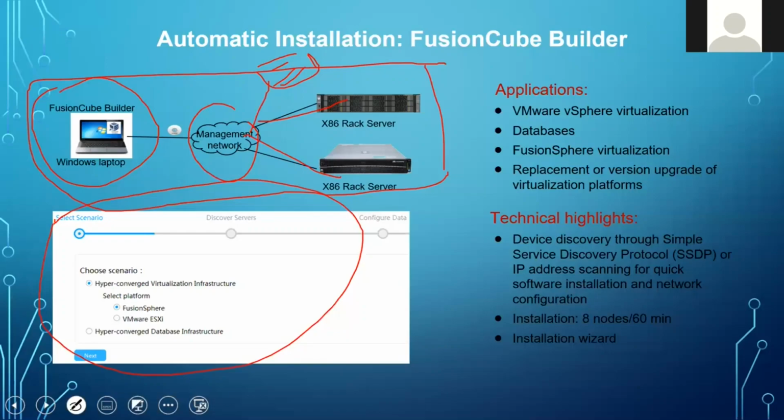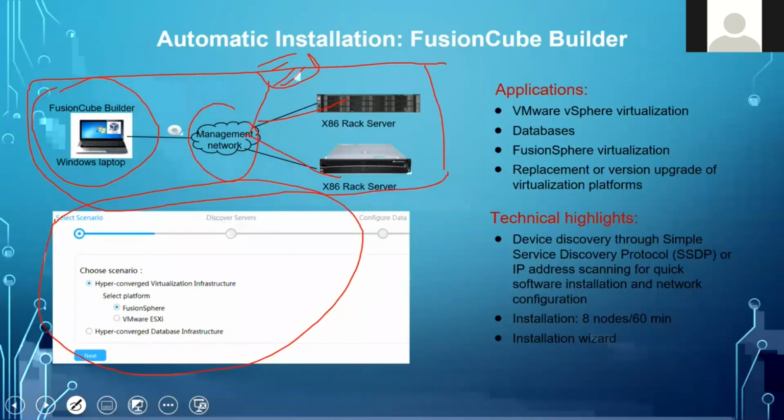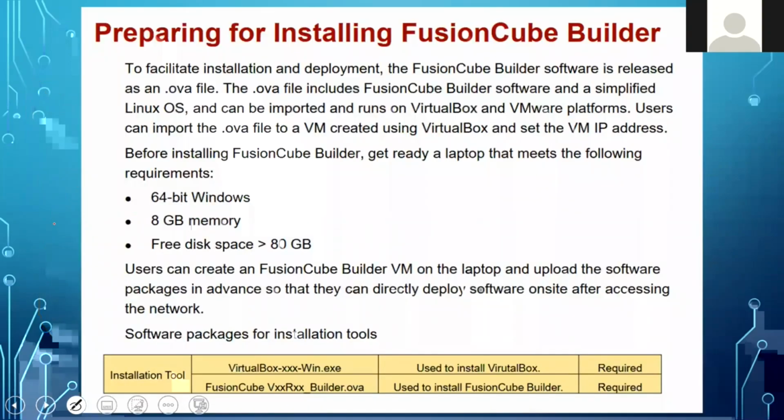Now let's see how we can prepare the FusionCube Builder. As you can see, it's a VirtualBox OVA file. You have to download it from the Huawei website, and then install the VirtualBox software on your PC and deploy this VM on top of VirtualBox. VirtualBox is Oracle virtualization software, like the VMware desktop software with which we can create VMs.